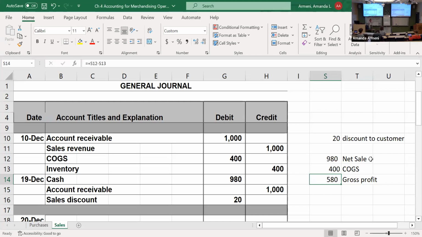So for purchases, we don't use any new accounts. If we get a discount from whoever we're buying from, we just show that as a decrease in value to inventory, the end. But when we're the seller, we're not allowed to do that. We're not allowed to just adjust the accounts that we've already been using. When we are the seller and we give a discount to a customer, we have to use this new account name called sales discount. And sales discount, because it's a contra revenue account, is going to be on our debit side. It's decreasing our overall sale amount.